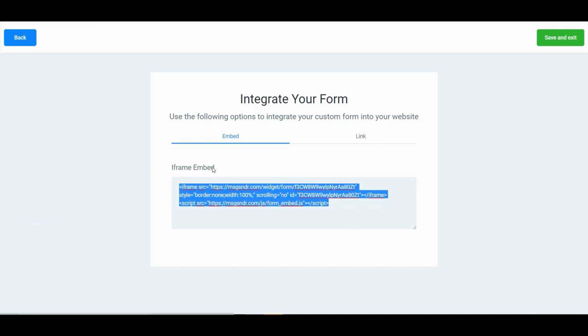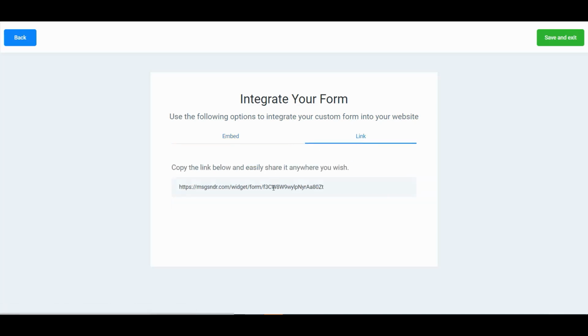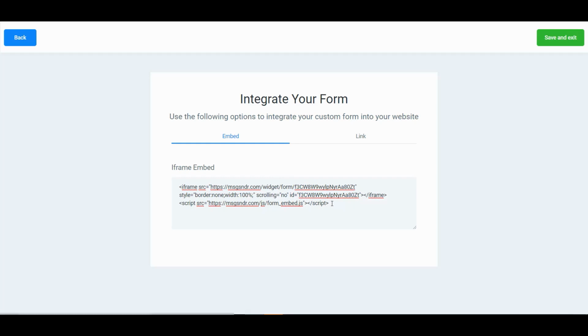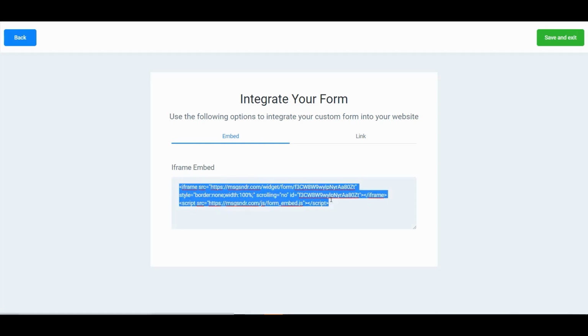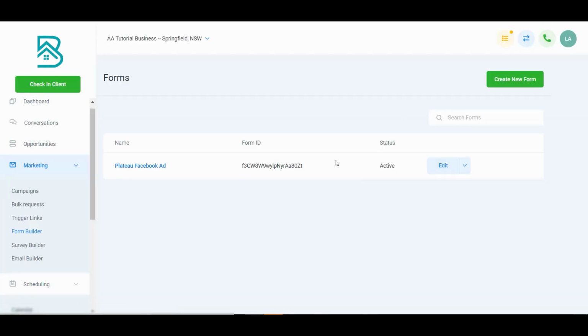One is to put this iframe embed. That's basically just grabbing this custom bit of code and pasting it into a custom HTML or iframe embed area on your page, and it will display the form. Or you can just copy this link. What this does is that when someone clicks a button with that link, it'll just open that form. So that's the other way to do it. That would just show it on a blank page, so it's probably not recommended. Either use the funnel builder that is provided, or just copy this embed code and paste it to where you need to go. And then once all that's done, just hit save and exit. And that is how you create your form.